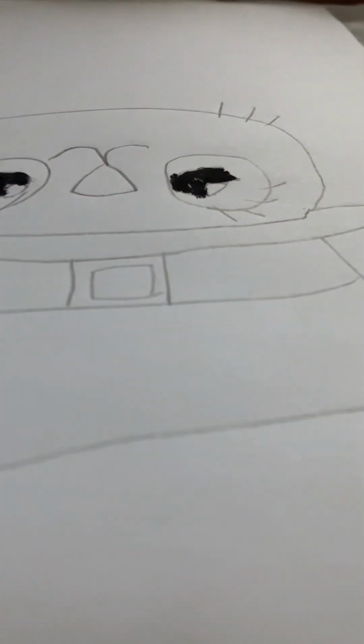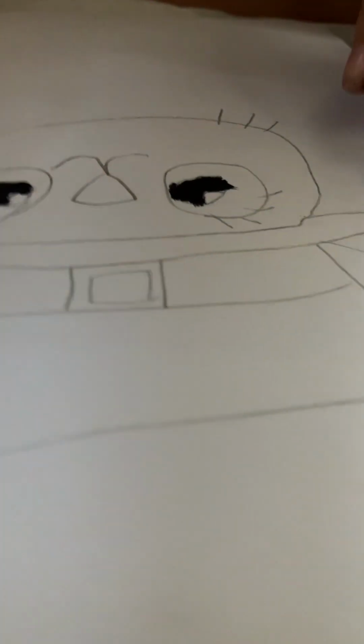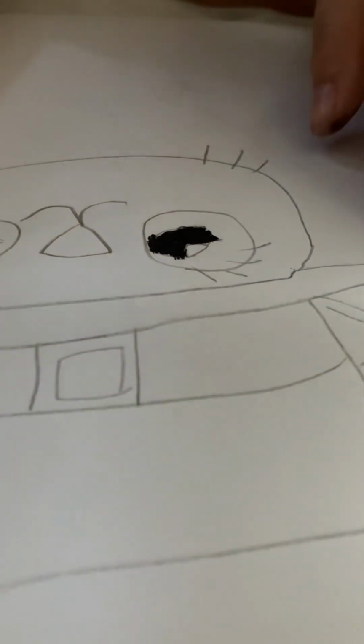We're gonna draw some ears now. Go right here. Go like this, go like that. There you go. Here's a little cat ears. Now I'm gonna draw like inside. We're gonna draw like this. Boom.